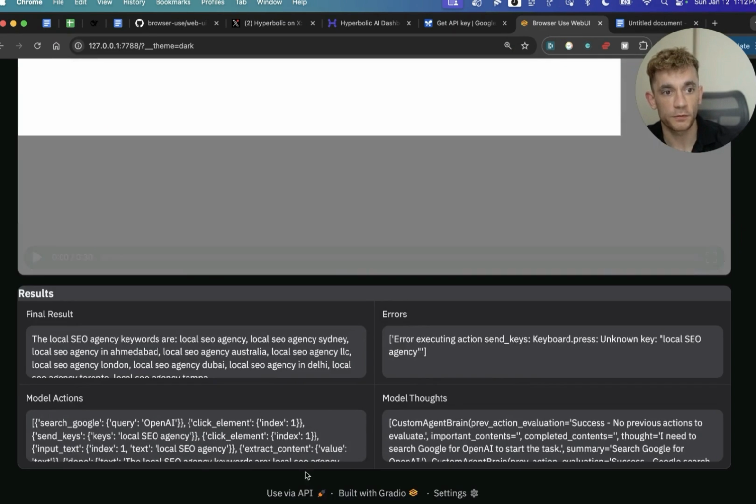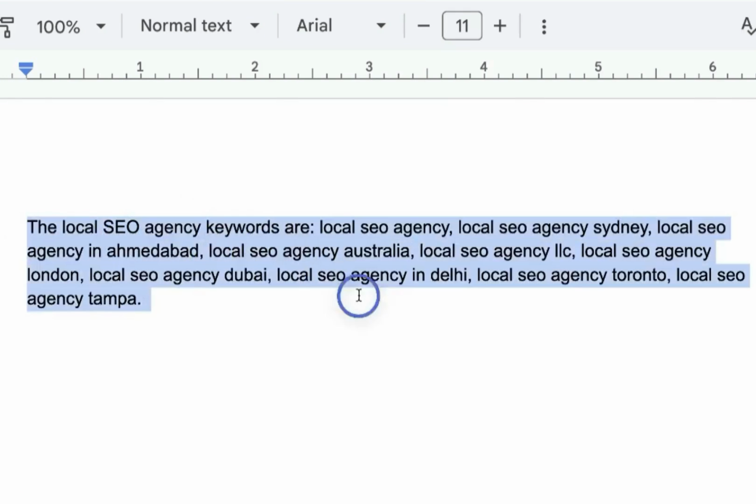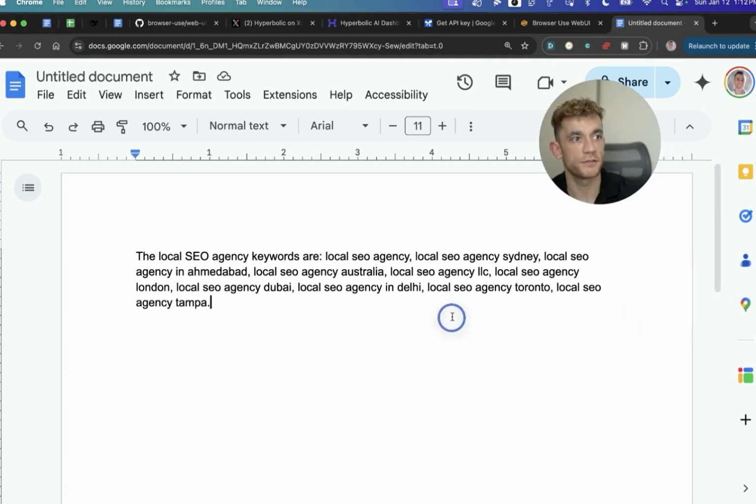But if we go to the results now, and I'll open this in the new Google Docs so you can see some ideas, it's found us a bunch of keyword ideas like so that we could easily rank for based on the autocomplete from Google. Now, you might be at this point going, all right, Julian Goldie, that seems like magic, but are any of these keywords actually decent? Are people searching for them? Are they easy to rank for, etc.? Because for all you know, AI could have hallucinated this or made something up, right?